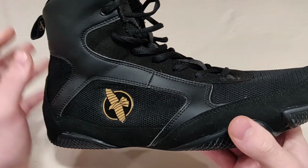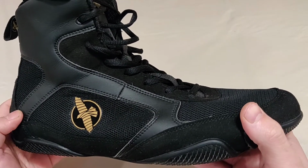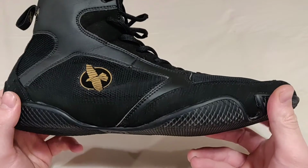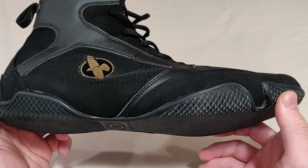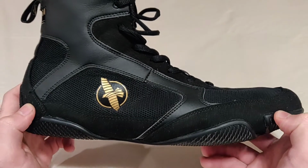But it is their first line of boxing shoes that at least I know of, and they're really good. I'm happy with them. I'm going to continue using them for a while until I want to replace them. But as of now, even after 20-25 hours of putting work into them, they look like they're in great condition and will last me a long time in the gym. So I'm quite happy with them.